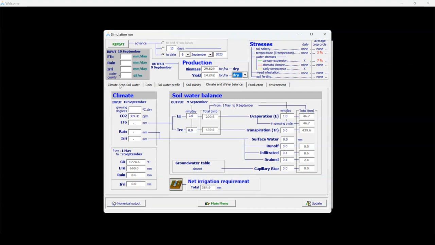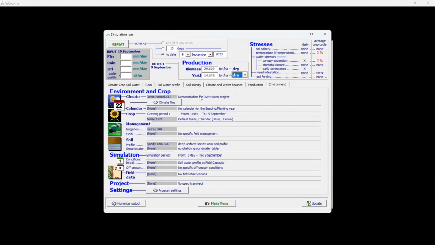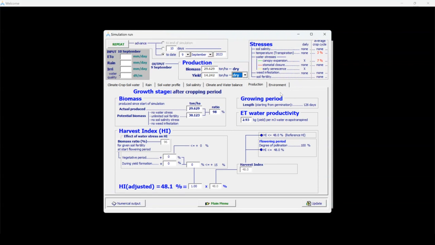In the simulation, you can also look at various tabs and information. So this is the information we input. A little bit more about the production, so the growing period, as well as how much water evapotranspired per kilogram of crop.